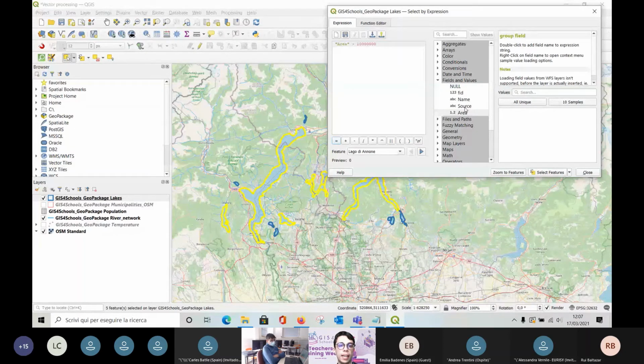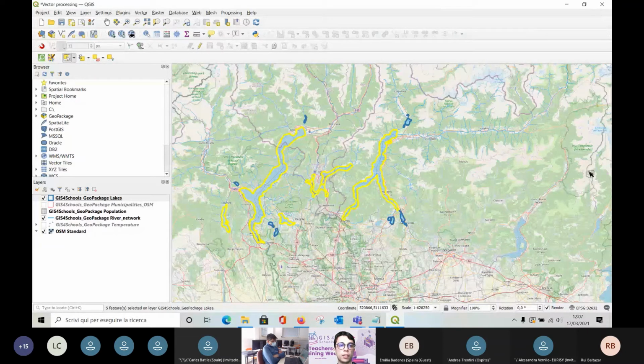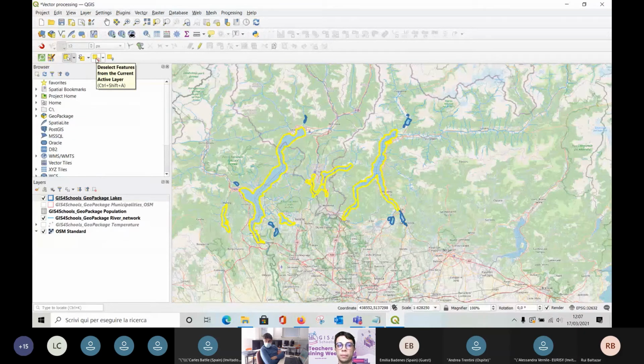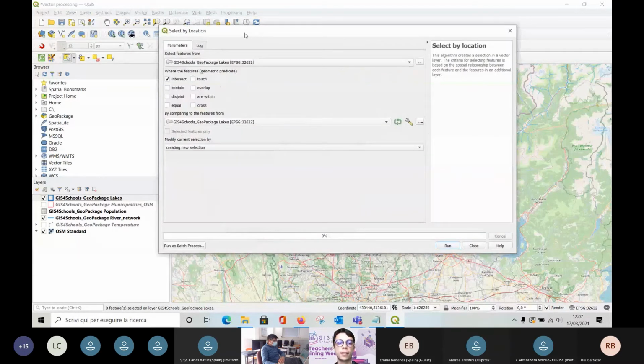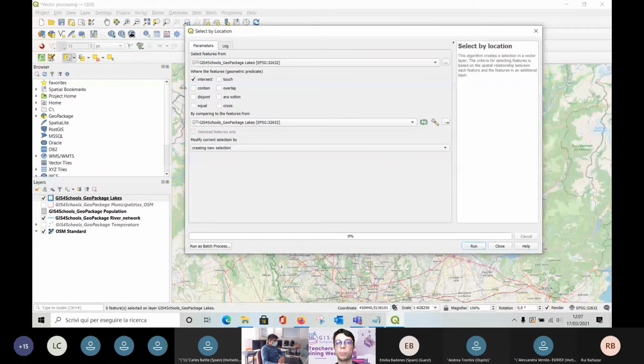As always, we deselect the selected features with this tool, because I want to introduce the other possibility, that is select by location. We have to use this tool, Select by Location, that you find here. This tool allows the user to select features based on their position.